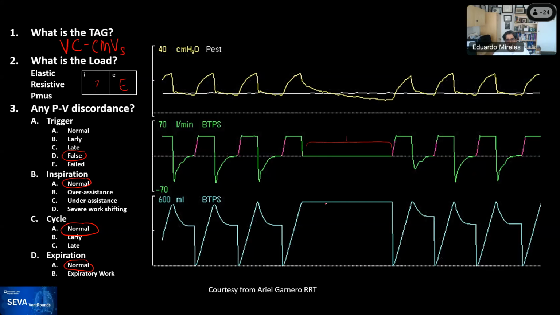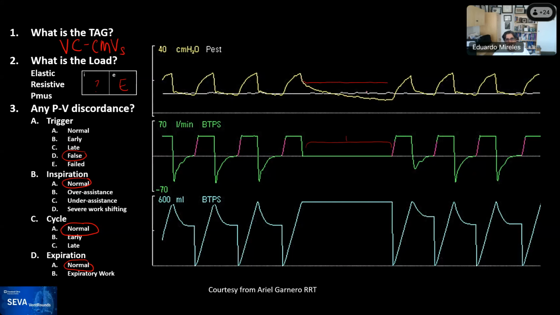I mean, we closed the valve, so the volume should not change. But look what happens to the pressure. So does this patient achieve a plateau pressure? I mean, normally you would expect there to be a plateau, and this should continue to go like this until the next breath, until we release it, the patient exhales and whatnot. But you don't see that plateau. Instead of the plateau, you see how the pressure is decaying.